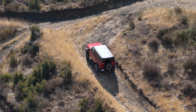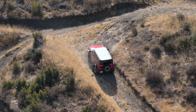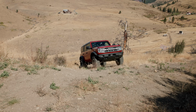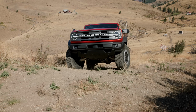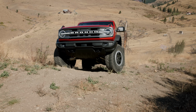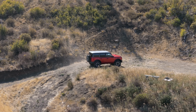Okay, so this is where it's going to get a little steeper, and it's going to be a little bit off camber here as we climb up. So now we're fighting for traction. Let's just see how this system does in 4 auto. Pretty good. This is where it's going to lift some traction off that driver's side tire. Driver's side front, and let's see how it shifts power around. Up, up, up, up, and away. Gets through, no problem. Okay, I think we're pretty much done with 4 auto at this point. Trail control, 4 auto, it's a very potent combination.